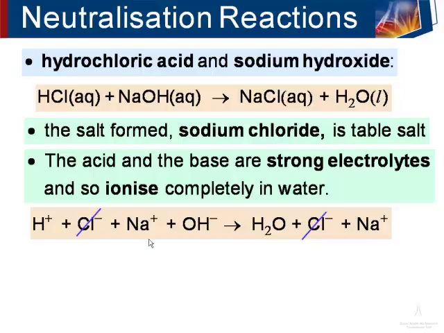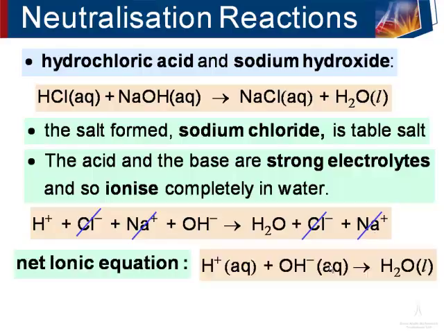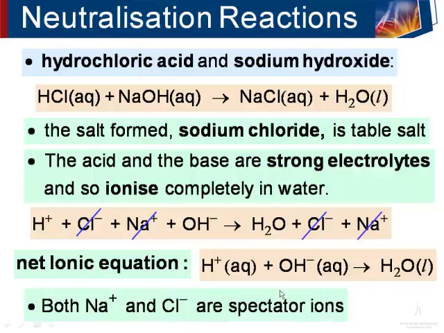So what actually happens is that the chloride ions cancel each other out, and the sodium ions cancel each other out. So the actual reaction that takes place is really between the H+ ion and the hydroxide ion to form water. In other words, the sodium ions and the chloride ions are basically what we call spectator ions.